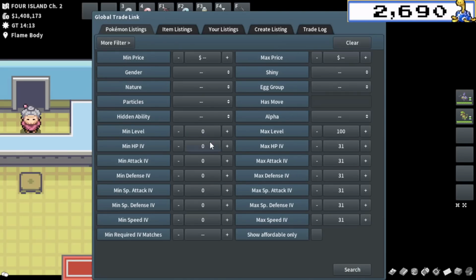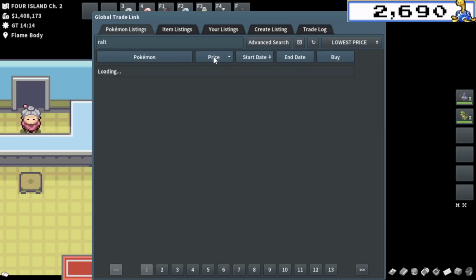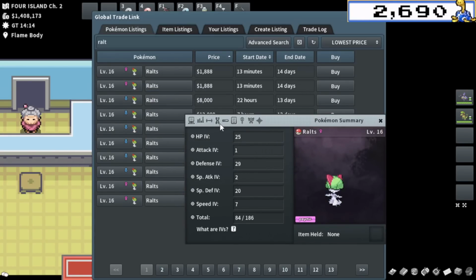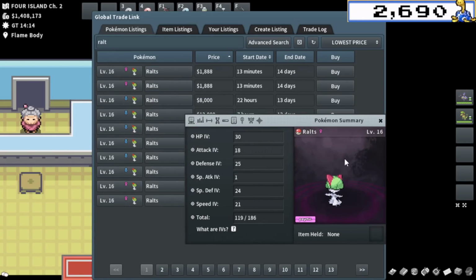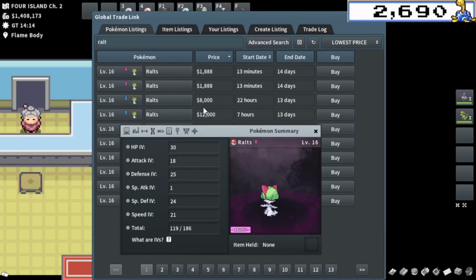Right now, Ralts are actually in pretty high demand, especially female Ralts, because Gallade just got moved to OU due to the Sharpness ability. So a lot of OU players are now looking for Gallades that they didn't have before. There's not that many Gallades built and everything around. So I'm going to be looking to buy, look at these.